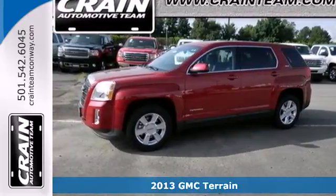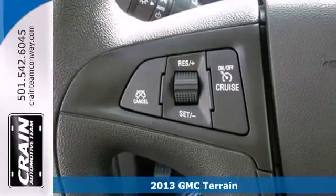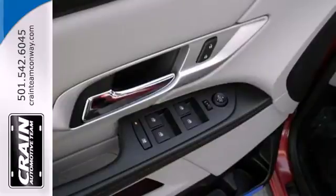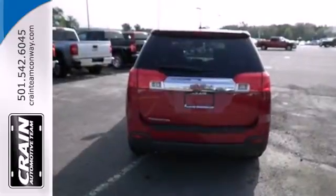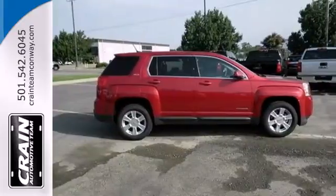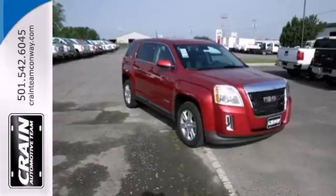Cross over into fun with this 2013 GMC Terrain. Put a new spin on things with this Terrain and feel safe on the road with multiple airbags and fully automatic headlights. You'll feel warm and cozy inside with a good view behind you thanks to the heated mirrors. And the steering wheel audio control, CD player with MP3 decoder and keyless entry top off an already great machine.